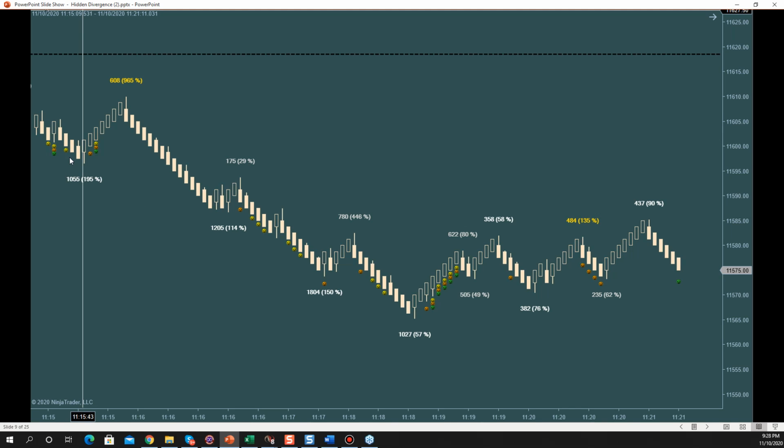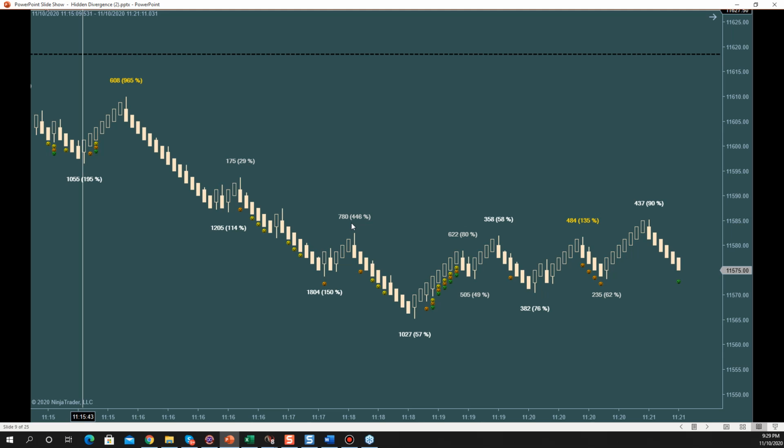Here's an example of a downtrend. The market's trending down, making lower lows and lower lows. So these bottom numbers are measuring the push down in this downtrend. These numbers up top are measuring the pullbacks or retraces. Check this out here: 965%. That pullback had 965% more volume than the last pullback, but it got rejected and kept continuing down. Nice, right? And that other one had 446%. And then this one had a little bit of pullback, 175. And then this pullback, 780.